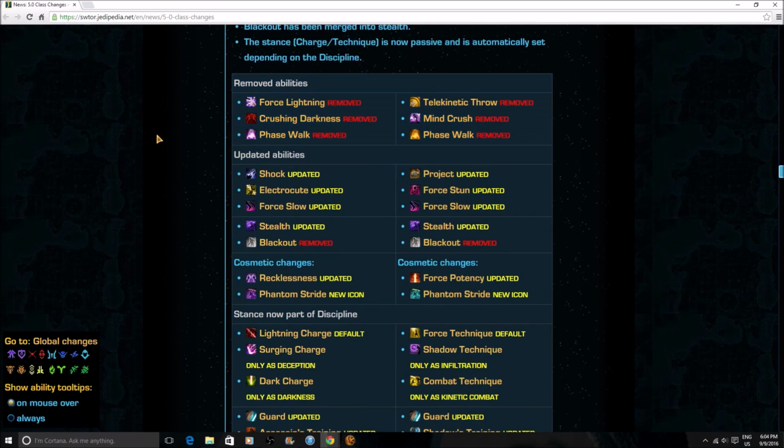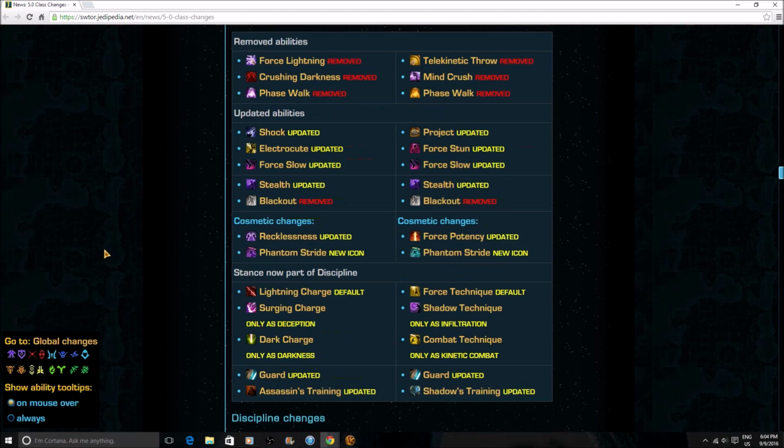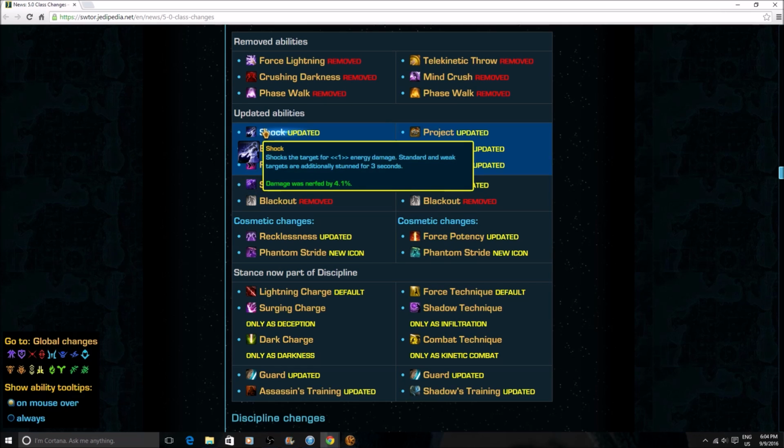Alright, so Sith Assassins and Jedi Shadows. Removed abilities. Force Lightning has been removed. Crushing Darkness has been removed. Phase Walk has been removed. So Sith Assassins no longer have access to those as of this data mining. Maybe that's not actually the case. That seems pretty extreme, but that seems like that's what's happening.